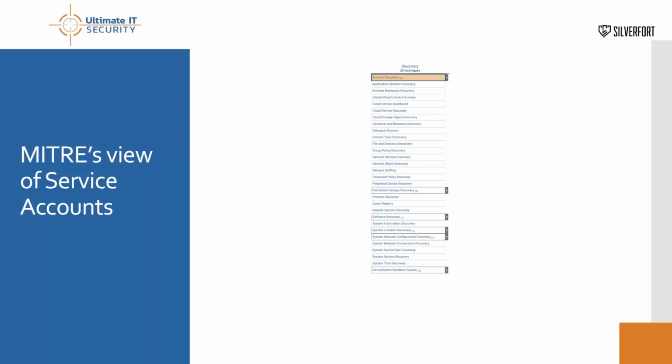I do want to add, if you go to the MITRE technique, steal or forge Kerberos tickets, and expand it, we'll also see that one of the main techniques used against service accounts is Kerberoasting, which basically enables an attacker to obtain the hash of the service account and then go offline and crack it.